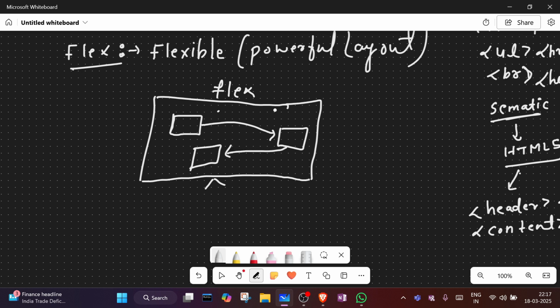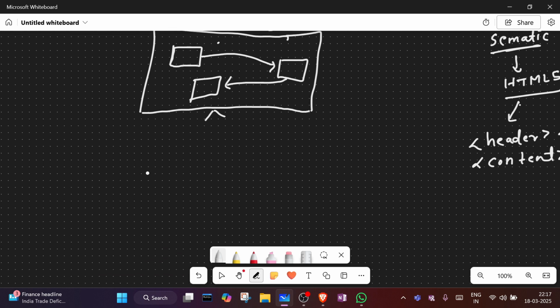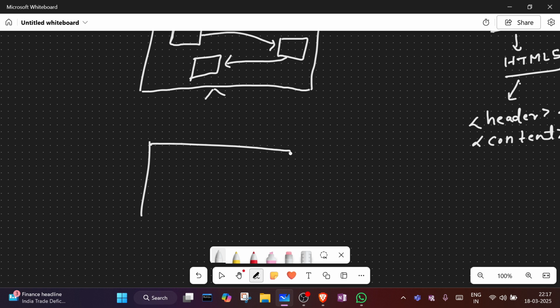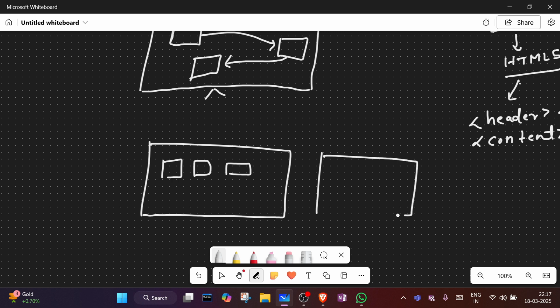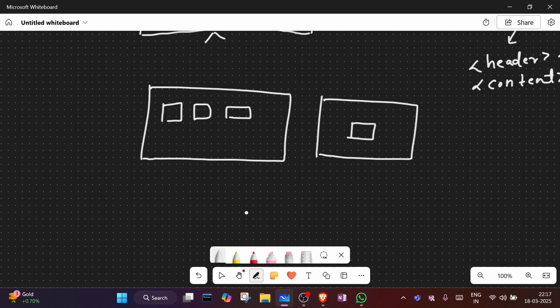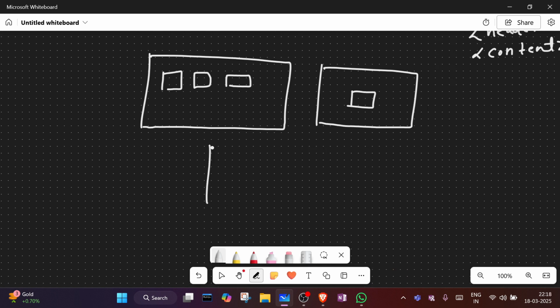And it makes our design responsive. For example, if you want elements like this, or if you want to keep elements here in the center, you can achieve it with the help of Flexbox. Or if you want to keep elements here at the bottom, this you can also achieve.